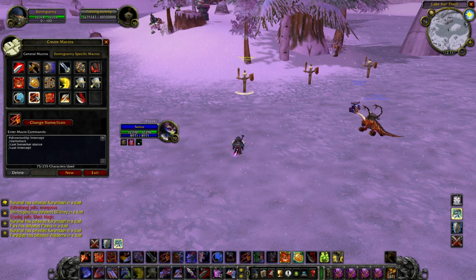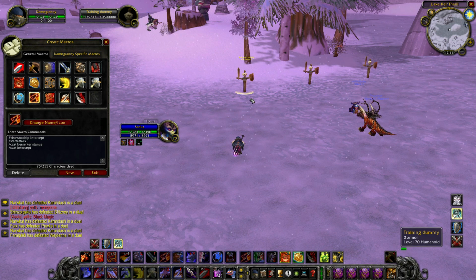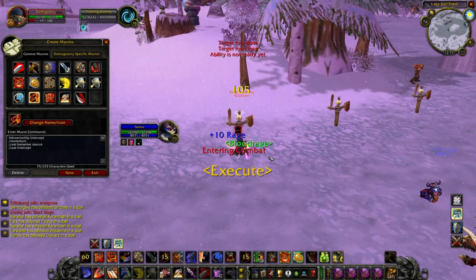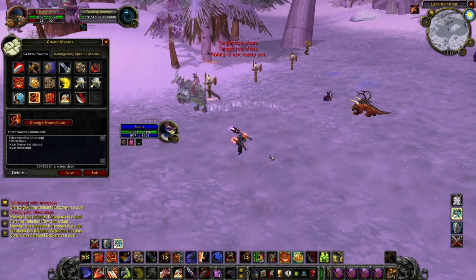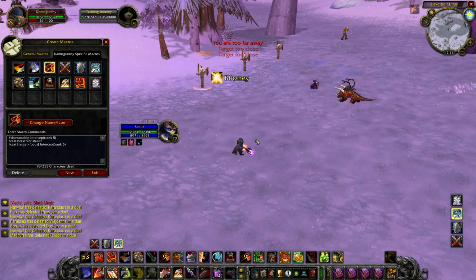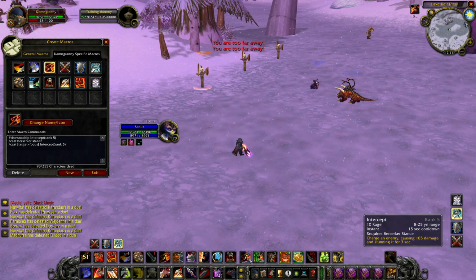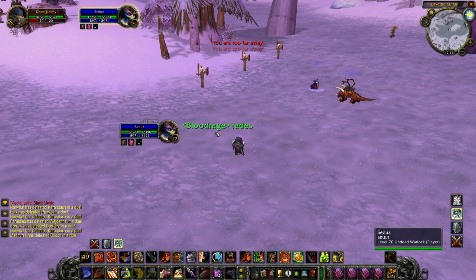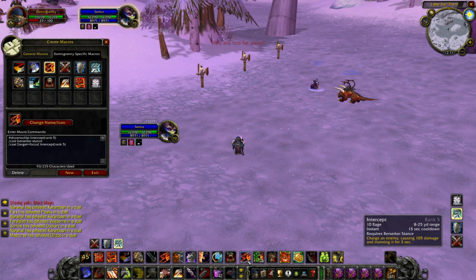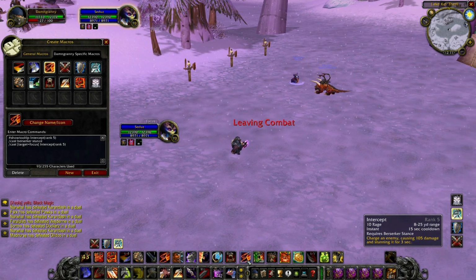Then we have some intercept focus target macros. We have the normal intercept, as you all know. Pretty straightforward. You need some rage for that. Boom. And then you have one as well for focus target. So as you can see, this is my focus one right here. As long as you have somebody in focus, when you press this macro, it's going to intercept the focus target instead of your real target.